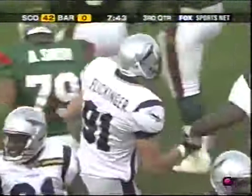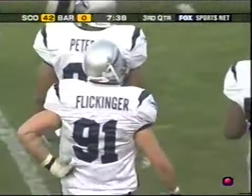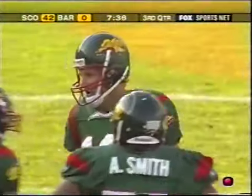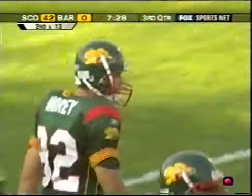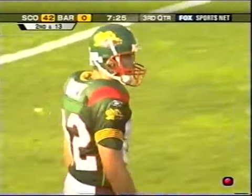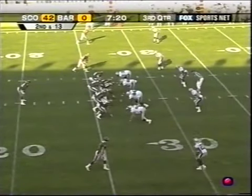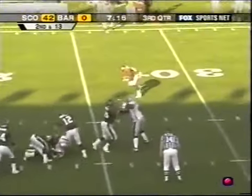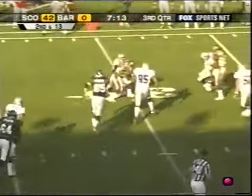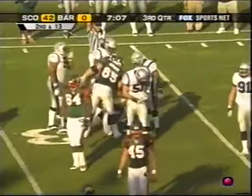What happens in a game like this when you're getting blown out is this is when the coaches watch the tape — they want to see who's going to quit. Robert Flickinger made the stop — there's another national player and a familiar name in NFL Europe. Morey's got some company over here in Barcelona. On second down and 12, Damian Hunter on the catch out to the 32-yard line.